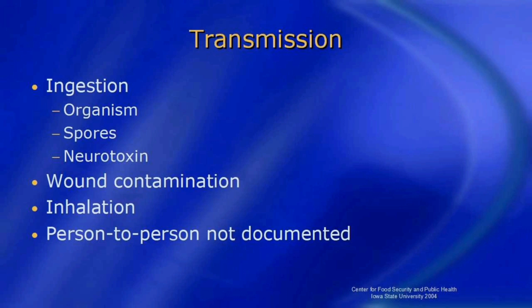Botulism transmission typically occurs through the ingestion of the organism's neurotoxin or spores. If the organism is ingested, it then incubates in the stomach and produces spores, which then germinate to release the neurotoxins. If the spores are ingested, germination follows and the neurotoxin is released. Finally, if spores have germinated within the contaminated food, the neurotoxin itself is ingested, causing rapid progression of the disease. No instance of secondary person-to-person transmission has been documented.